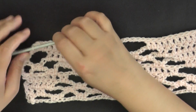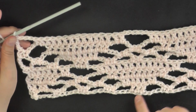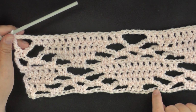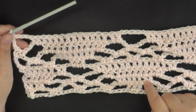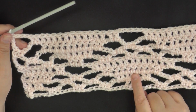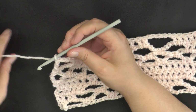Okay, so row 9 is the last row that you need. Row 9 is basically down here where you first started, but instead of working in a chain, I'm going to show you how you work it on a row, and then you'll have the exact same thing over and over again. So you can just back up the video to row 2, and you'll be repeating row 2 through row 9. So let me show you row 9.